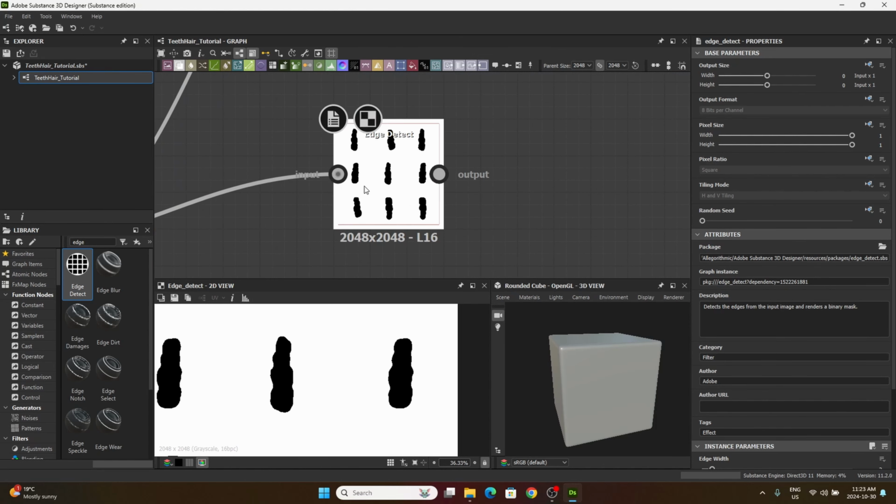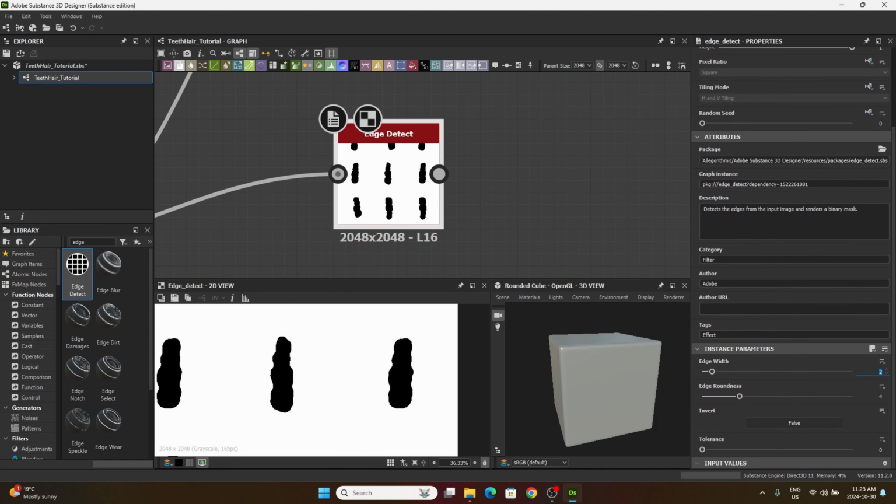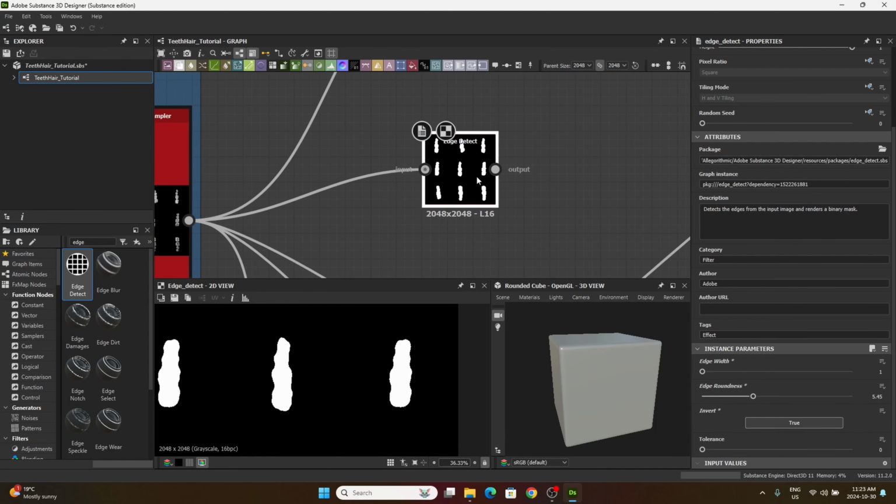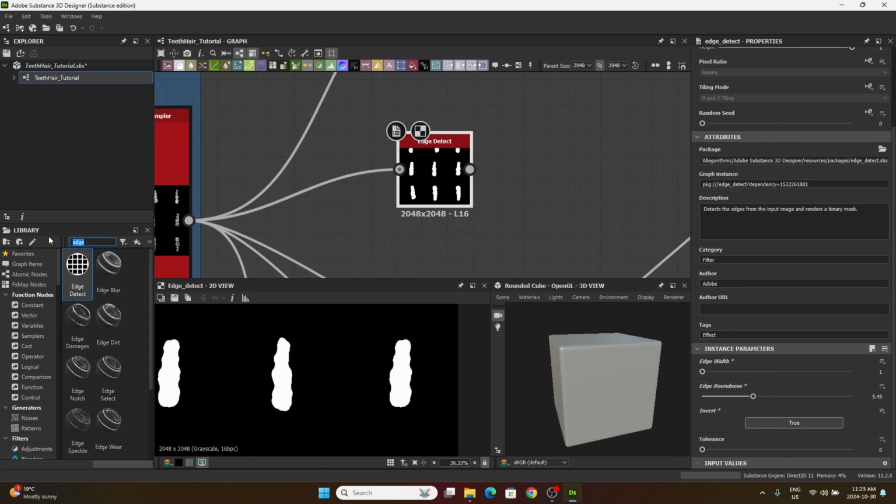Put that in the input there. And for my edge width, again, I'm going to turn this to 1. For the roundness, I'm going to set this to 5.45. For invert, I'm going to hit true, so it is now true. And my tolerance, I'm going to leave it at 0. Now I'm going to grab a bevel.